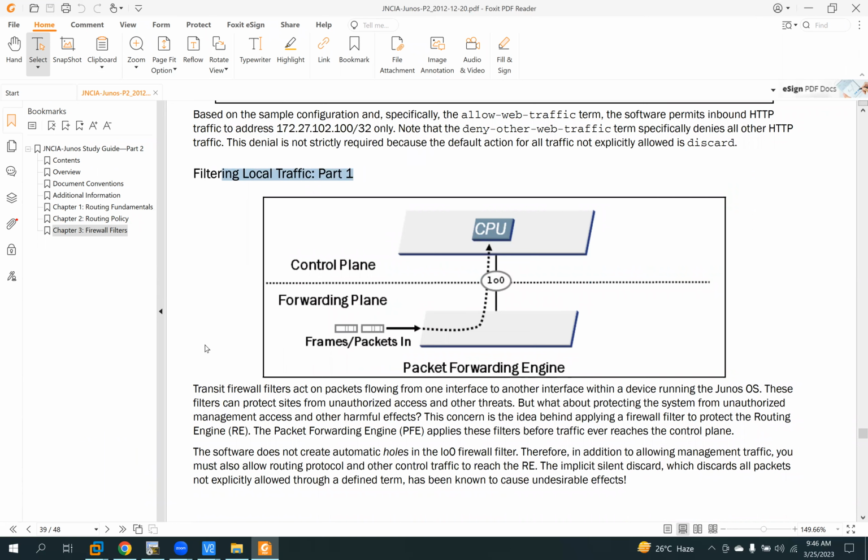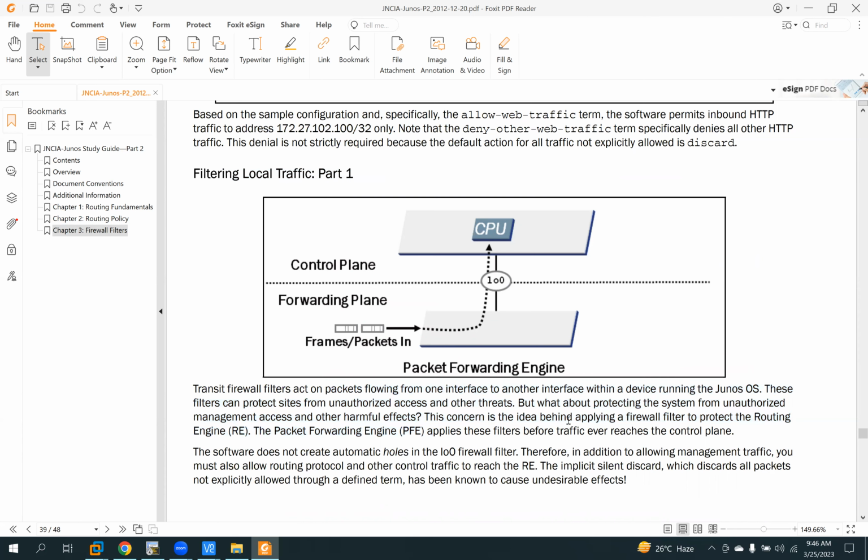Local traffic means when a packet is coming into the Juniper router directly, like when you want to log in to Juniper devices through telnet or through SSH. This traffic will be dropped in the router. This traffic is called exception traffic, or local traffic. If you want to protect your router, you have to set the control plane to protect your router. All other IPs will not be permitted for login.